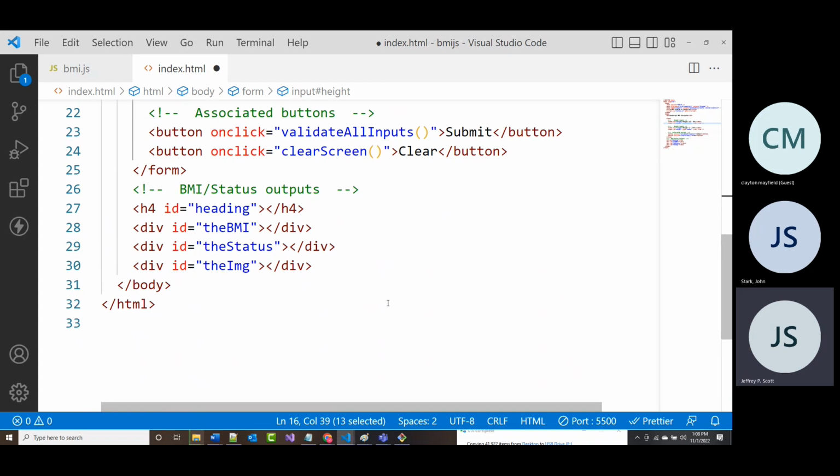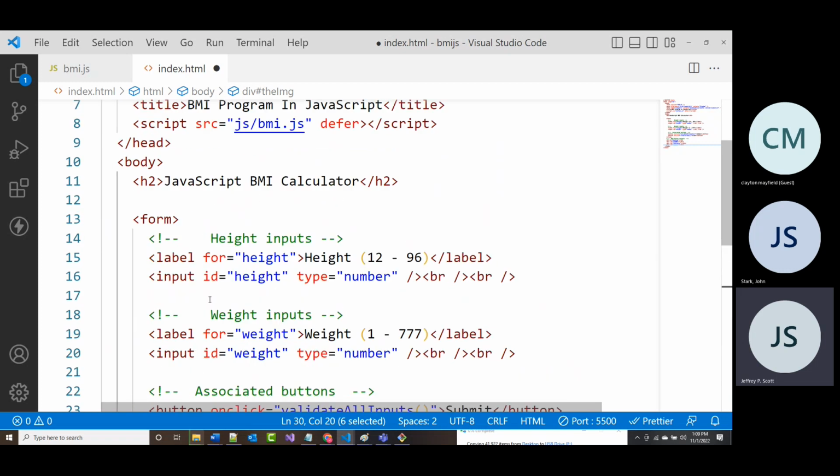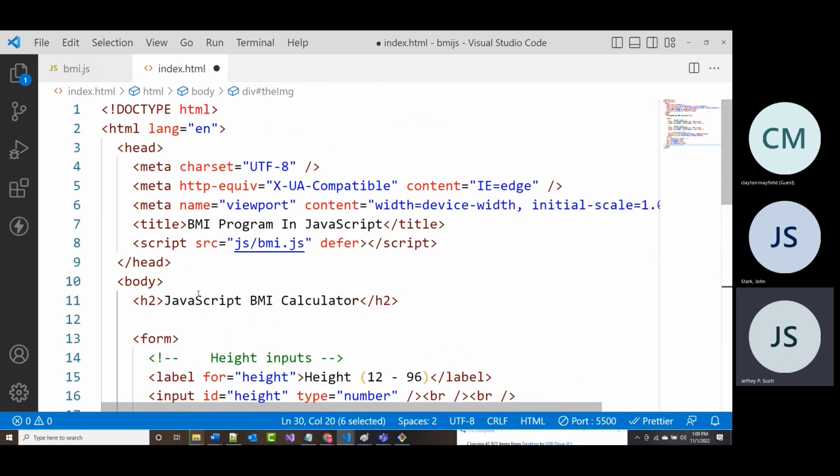And I think you know this, but I just set up the onclicks. With the submit button, I'm going to call a routine that I called validate all inputs. And for the clear button, I'm going to do a clear screen. All right, and this will be my output area. I'm actually outputting it in 4 different areas. This will either have an error message or it'll say that all the checks passed. This, as it says, will have the BMI. This will have the status, so either underweight, optimal weight, overweight, or obese, and this will have the corresponding image. Okay, any questions on that? If I hear nothing, I'm just going to go on.